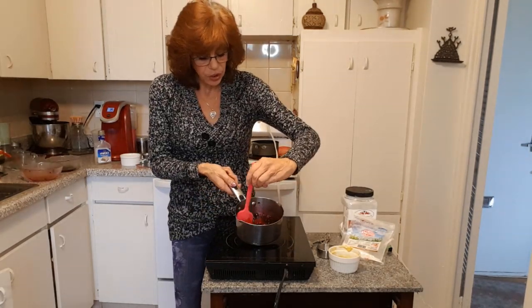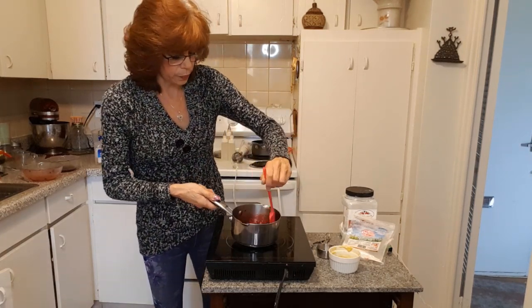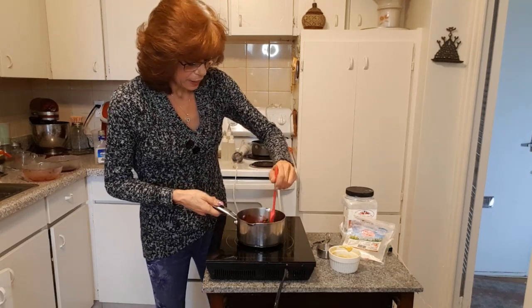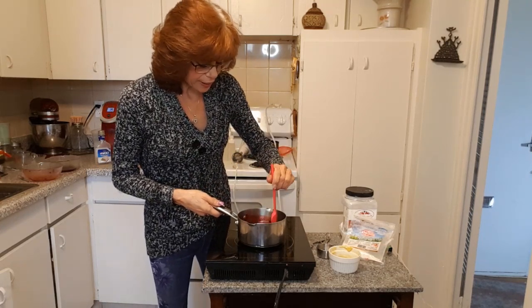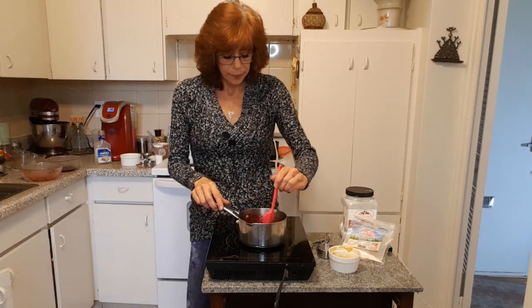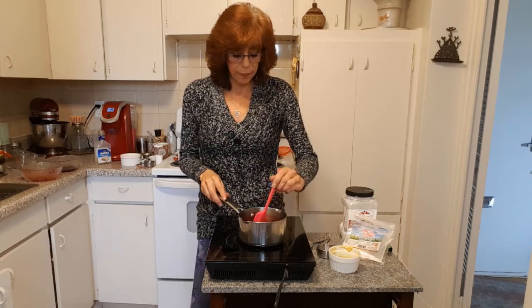So my berries are coming to a boil here. Can you see that? Sort of. Gotta get better angles. So you're just going to continue mixing that. Like I said, we're just going to boil that for about 2 minutes. And then we want to get our hand blender ready.